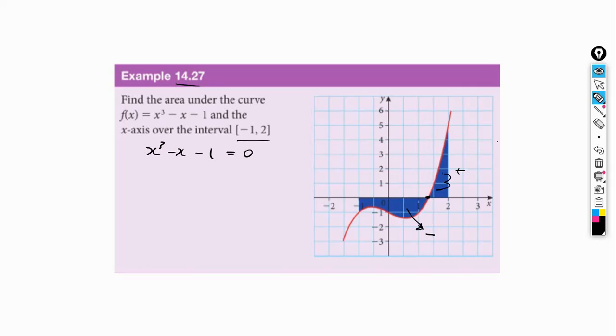Since we want the area in positive terms, there will be occasions where you will have to leave this in negative terms, but that's more for problems of physics when you want to find, for example, displacement. But in this case, they want the area in positive terms. So that means that in reality, we have to find the integral from -1 to 2 of the absolute value of x cubed minus x minus 1 dx. And this is something that we will plug into the GDC.